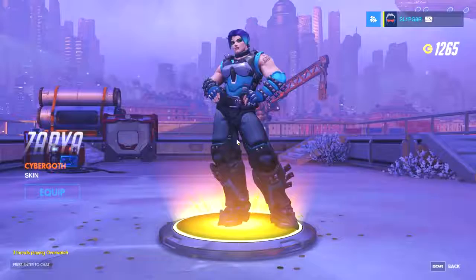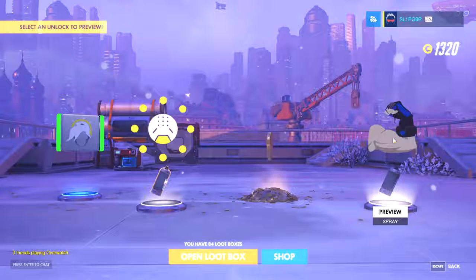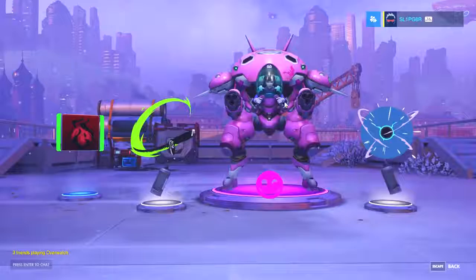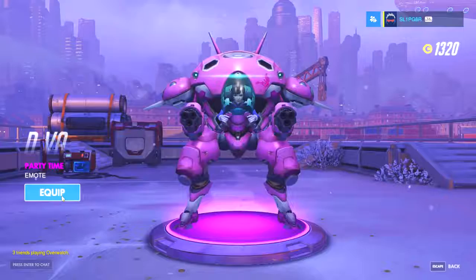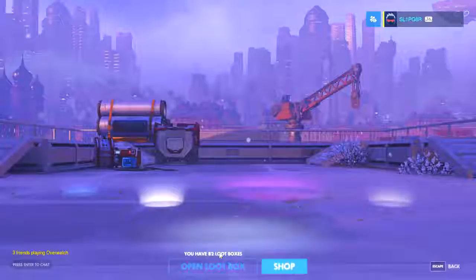All right, 85. Two rares. New player icon, dupe spray, some currency, and a Zarya spray. All right, one epic. Epic! So new player icon, a preview, what is that? Probably Genji. All right, Genji spray. It's a party time! Emote for D.Va and what are you, Zarya? That almost looks like it should be a Symmetra spray. So 83, let's see what we get.